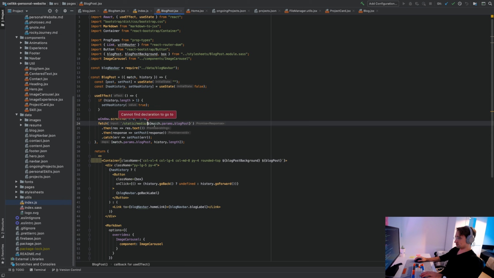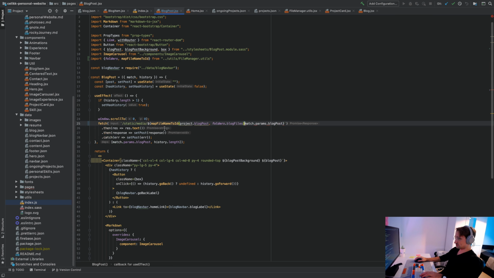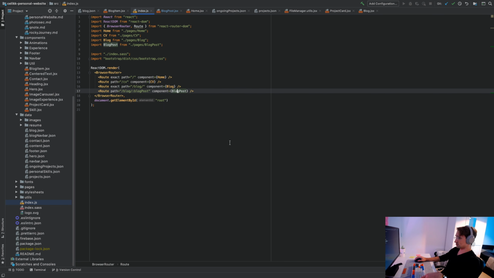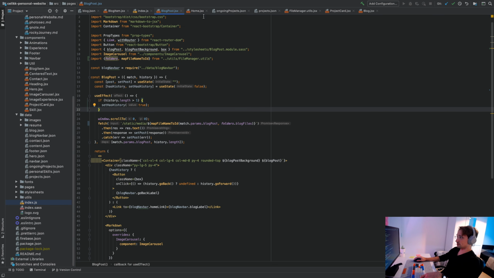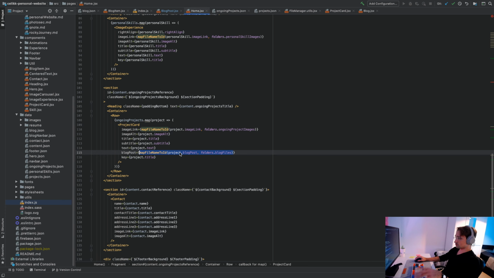All right, it's probably going to be really easy. We're just going to paste it there, and we're going to cut this bit from here. Also, let me do that, paste it in here. That should sort it out, but we also have to modify the homepage component, right? So instead of doing map file name to ID, we can now just do this.